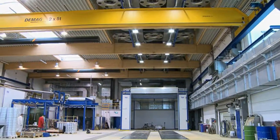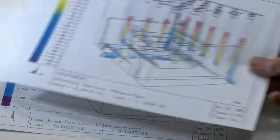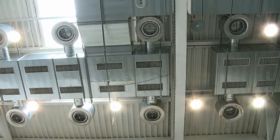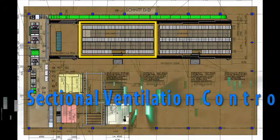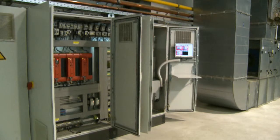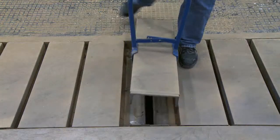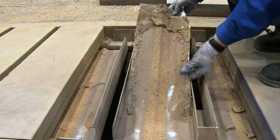Many innovations have been put forward and advanced by SLF design engineers. As long as 15 years ago, our technicians used the basic principles of flow mechanics being taught at institutions of higher learning to implement the principle of long-range nozzles used in our open space coating systems. The more precisely we can understand the production processes in your plant, the more effective your energy balance will be. With sectional ventilation control, we have been especially successful in handling large-scale components. Intelligent control systems evaluate camera signals to direct the air supply to the location where it is currently required. Our exhaust air management system, with its heavy load impact separators, holds back the majority of the overspray before it can contaminate the filter.